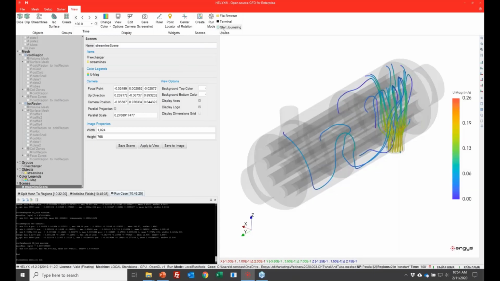Now, all of this that I've been doing, we could script all of this, and we do all of this scripting through the Python macro language that HELYX has been programmed with. We're able to record each one of these different actions. We would do this using what we call journaling. I could have started from the very beginning and said start journaling, and then I would stop journaling. This is actually the topic of the next webinar, which happens in late February. And with that, we can run through a case by journaling, and then we could theoretically drive a design of experiments or do some other operations to automate a lot of these different processes.